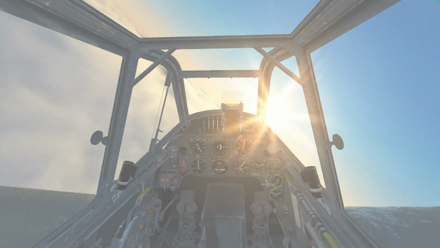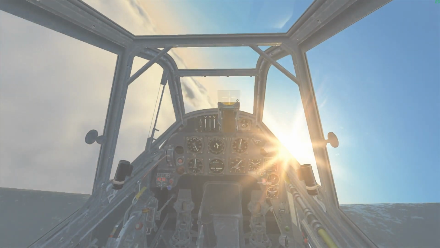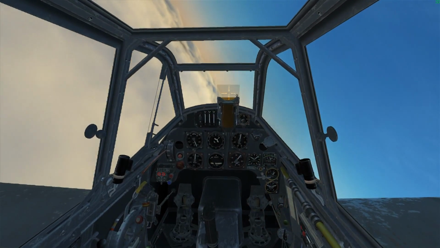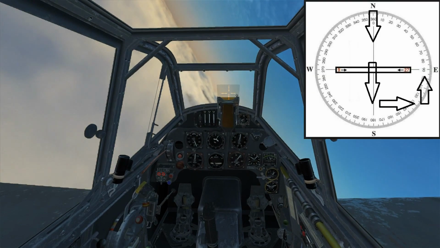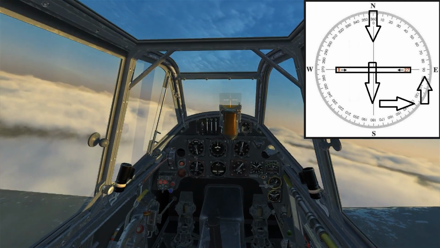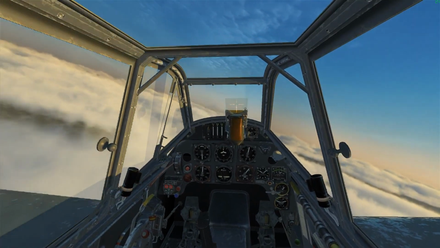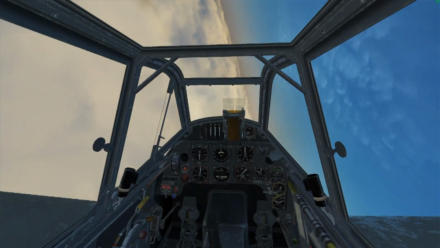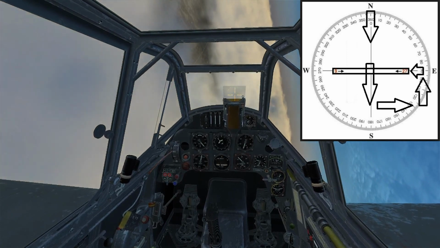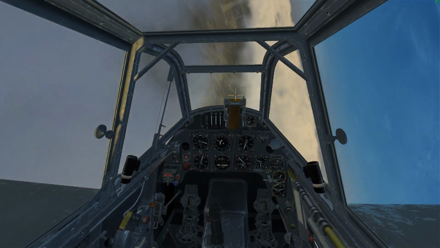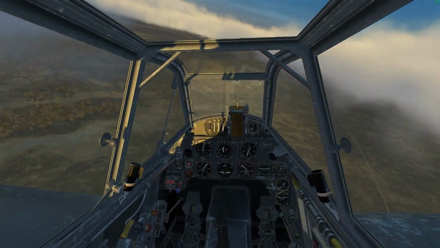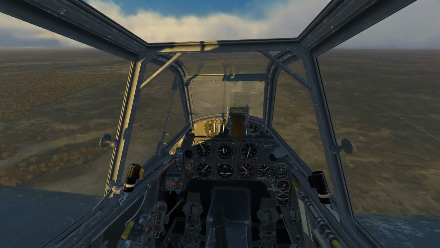And turning left now to a heading of north, which will put us essentially on base leg if we were planning to make an approach. Try to visualize now where the target will be in relation to our nose. The target should be off to our left at about 45 degrees. We level the wings on a heading of north, and now it's time to turn in towards the target at a heading of 270. So watch as the heading indicator turns around to west or 270 and see if the runway is dead ahead. Pretty cool, eh?